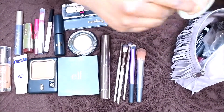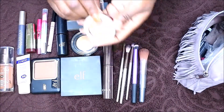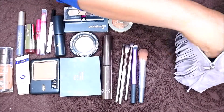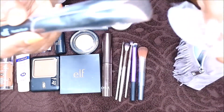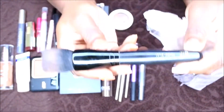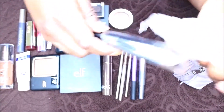I have another eyeshadow that I normally bring with me — I got this from Moldova. I love these two colors. I only really use this when I'm being extra, but it's very, very pigmented. So when I'm trying to be extra fancy, I'll bring this with me. Then the last brush I bring is my foundation brush — it's a flat top kabuki brush from e.l.f. It's pretty dirty, but that's what I use to apply my foundation and powder.